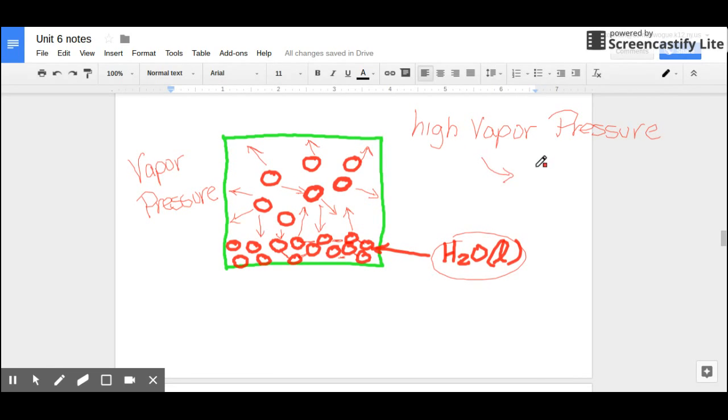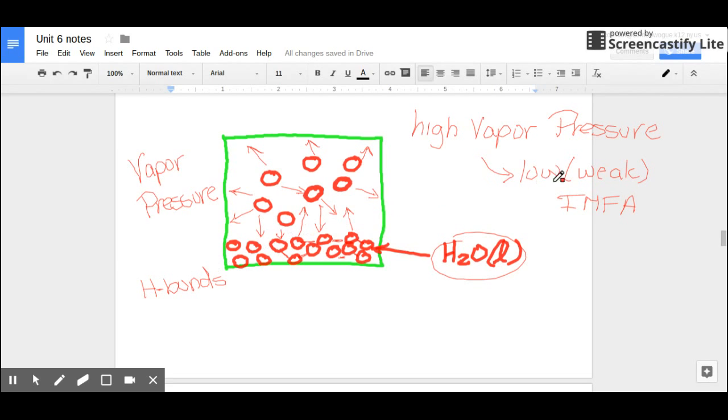They can evaporate very easily if they have low, or I should even say weak, not low. Low's not a really good word. Let's change that to weak. Weak intermolecular forces of attraction. And that means they're not really holding on to each other very tightly. Now, some molecules hold on tighter than others. Water is a pretty tight molecule. It's hugging other water molecules very tightly because it has something called hydrogen bonds. However, there are other molecules that hold on very weakly.